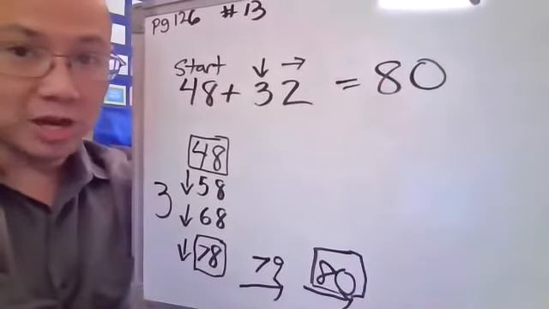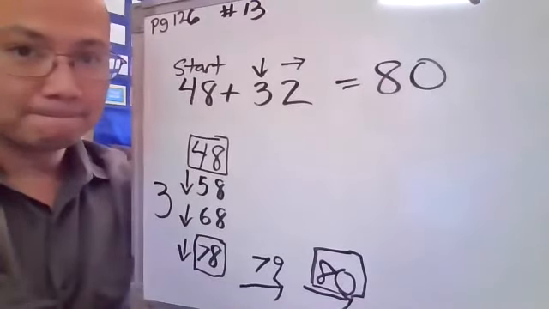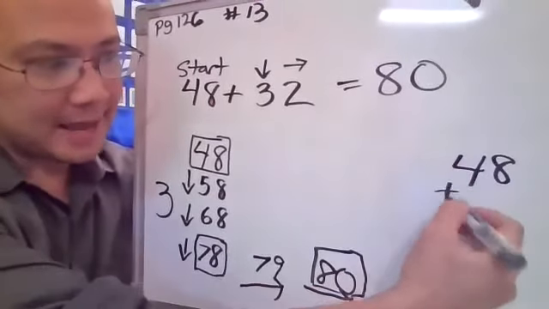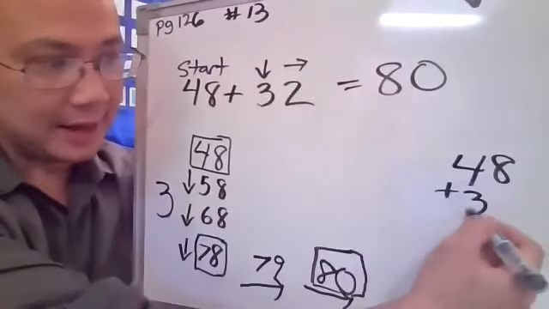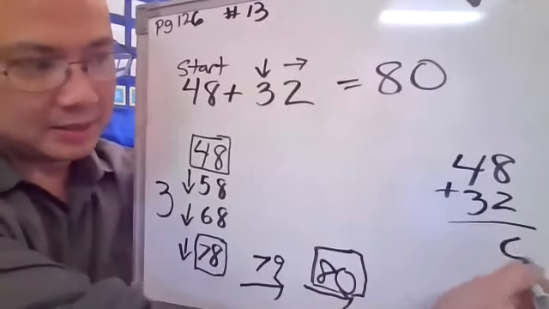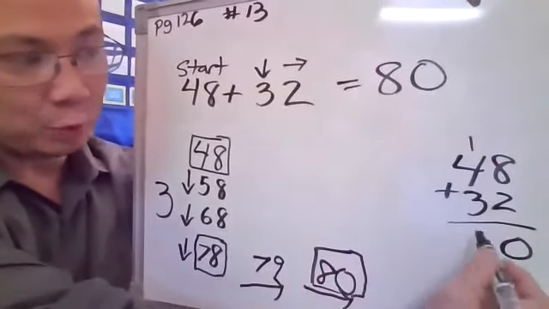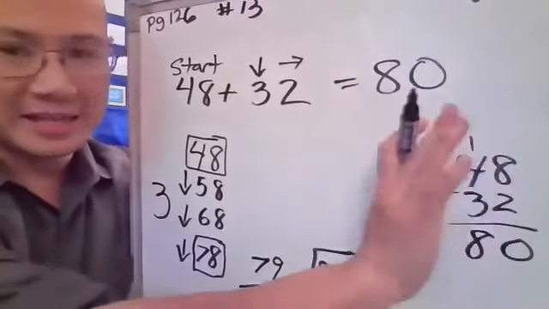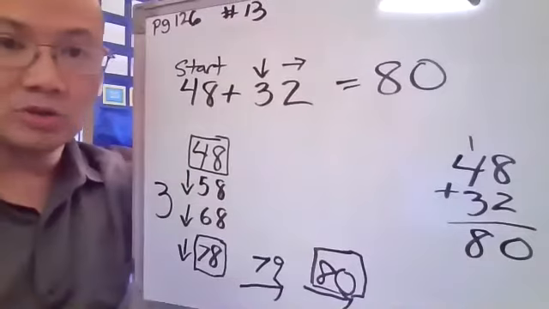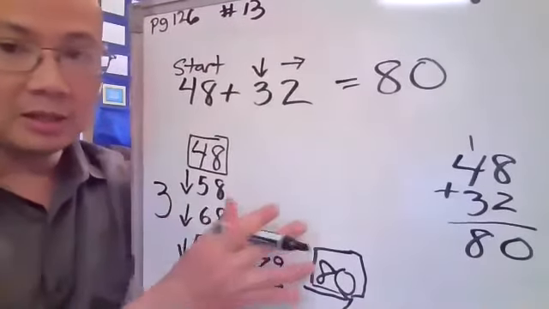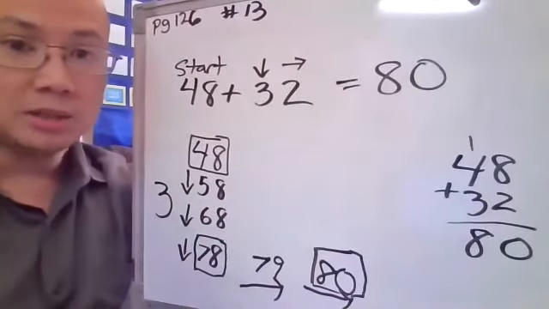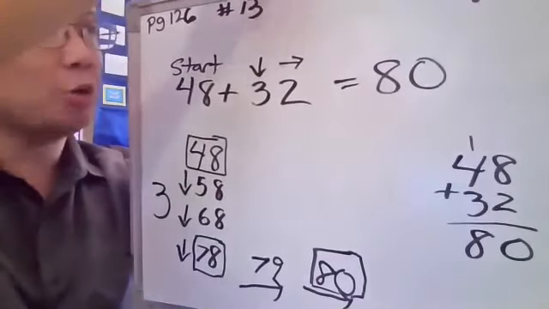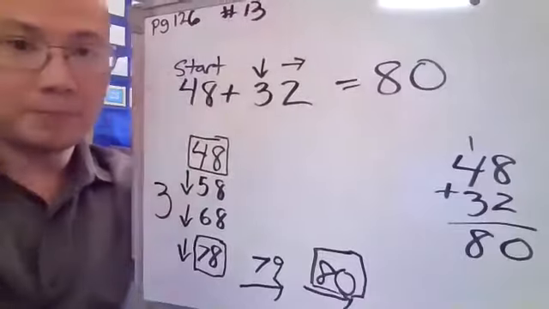I can also double check if I'd like. I can do 48 this way. This is an algorithm we're not going to be practicing that much because this is a different way of doing it, but some people know how to do it this way where you carry it over. We're not going to be using it that much. We'll be using the number chart down-right technique more. Okay, any questions before we go on to another problem?